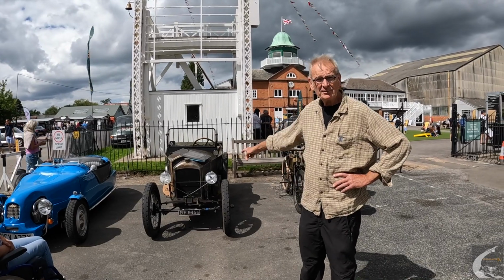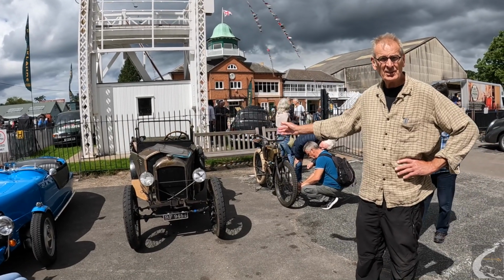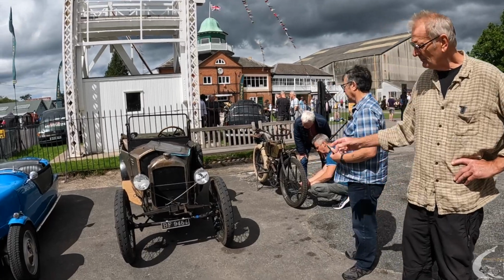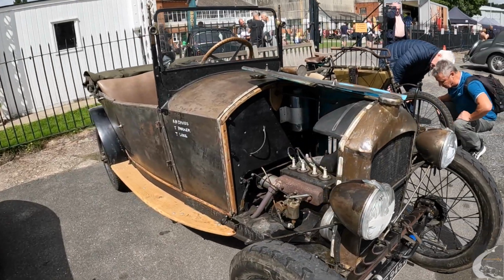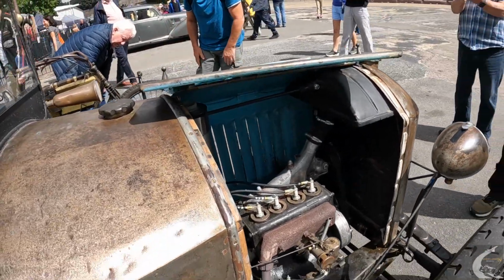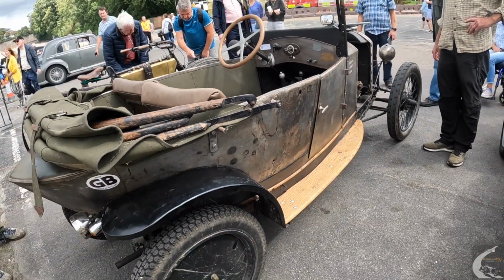I'm a proud owner of these two vehicles, both Peugeots. Peugeot Model 172, 1923. It's a tiny little engine, 667 cc. Very much the farmer's, the worker's man's car of the period. Hugely popular in France, and it was used by virtually every farm and every town to get around, and they could change the backs of them. So it's certainly not a fast car, but it's a good car, and it's reliable.